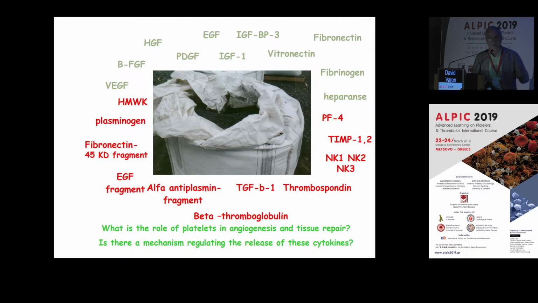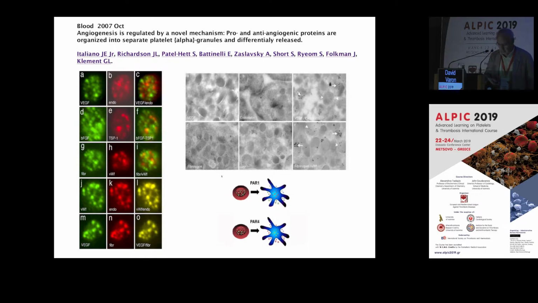at least of angiogenesis. This is just an illustration of a partial list of all the components that they have. And if you can see these, all of these green or yellow are pro-angiogenic, and the red are anti-angiogenic, and they have many other components. And the question is how this is operated, and is it controlled by any mechanism?